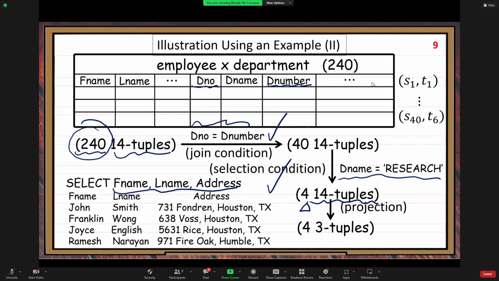So with this background, in future, when we work on our own queries, we need to get into the fundamentals behind the scene to understand how to get a query. All right, question.